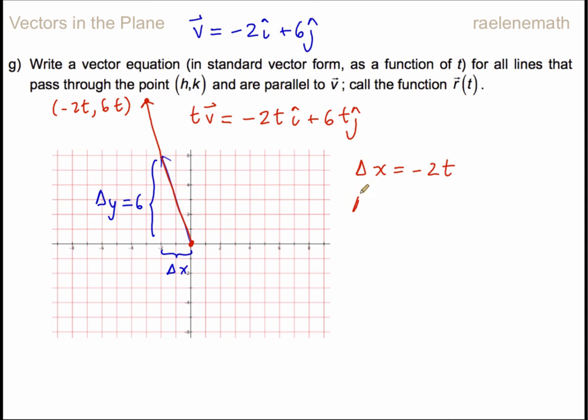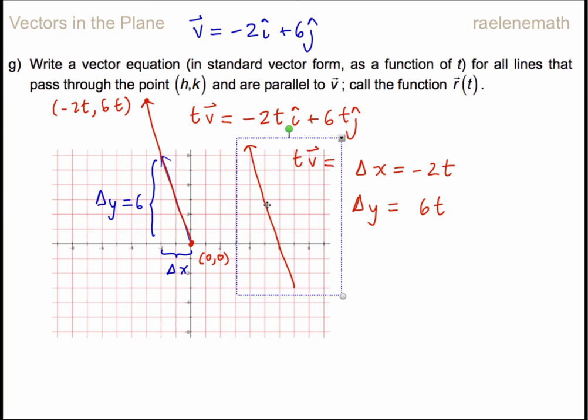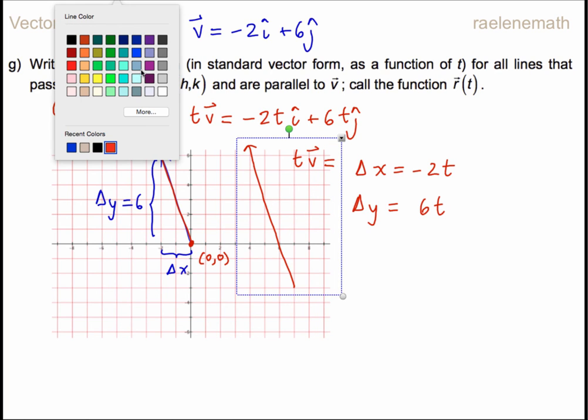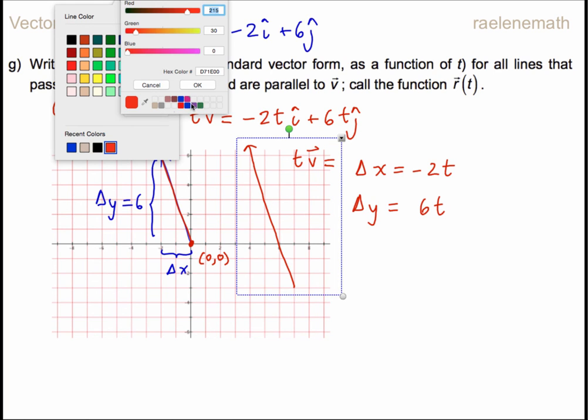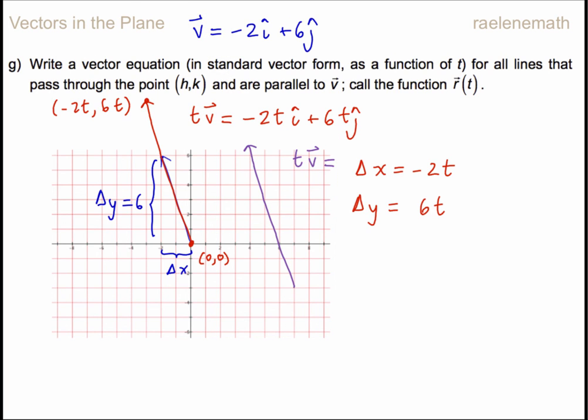We want to take it one step further though, and not just start at the initial point of (0, 0), but to translate that vector to start at any initial point that we are going to call (h, k). So if we copy this vector and we paste it, we know that we can translate it without changing the vector. And so if we make this new vector start at a point, let's call it (h, k), then we can actually come up with the final coordinates of the point and describe the line that we want.